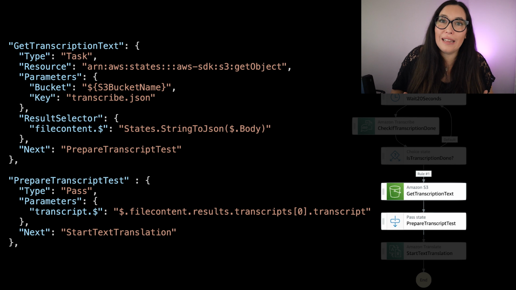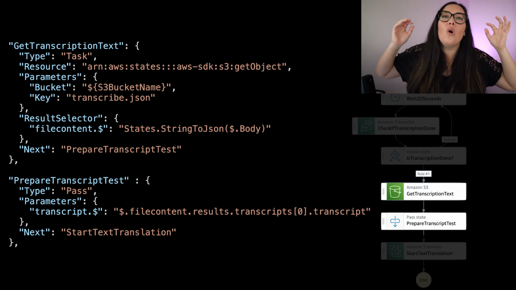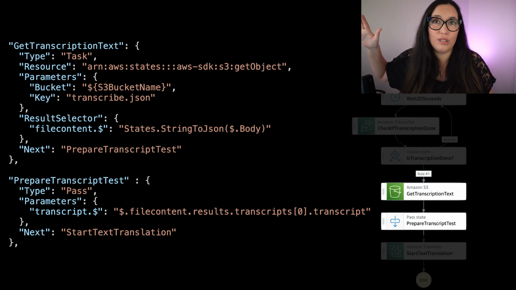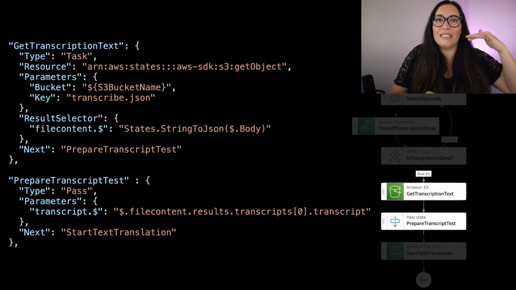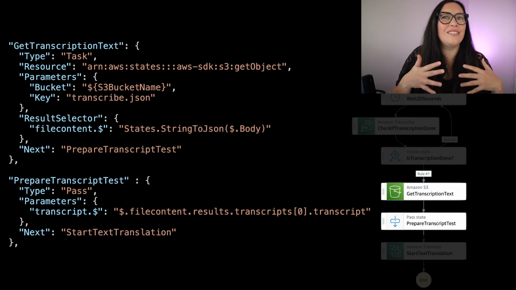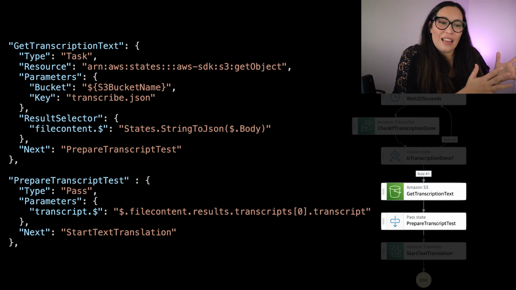And this is quite handy because the transcription job just dumps a huge file with a lot of information in our S3 bucket. That file is massive, and if we pass that directly to Translate, it will fail because Translate has some limits on how much it can translate at once, and it also will get a lot of gibberish. There is a lot of metadata. There are a lot of things that we don't care about. So now we have that file content in a format of a JSON.